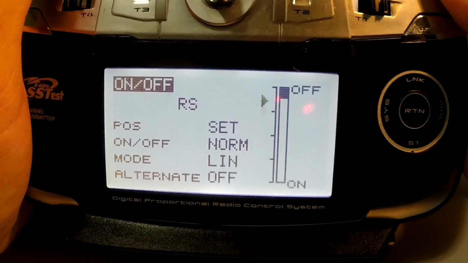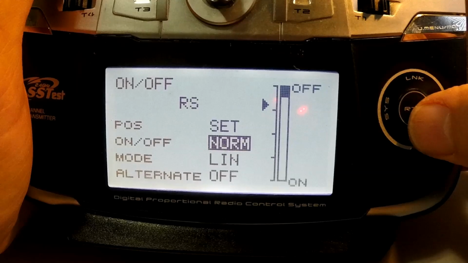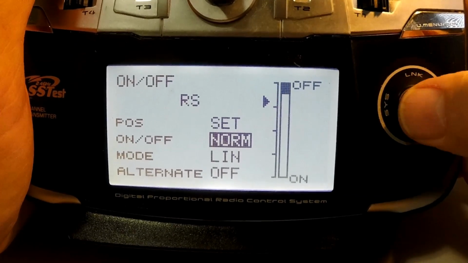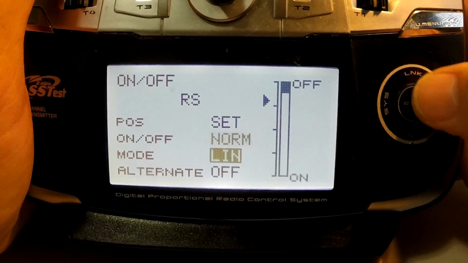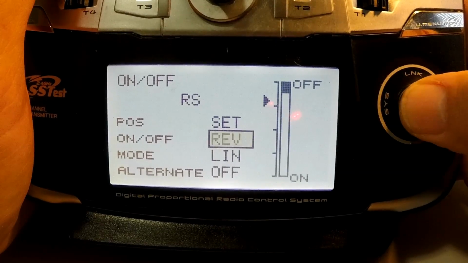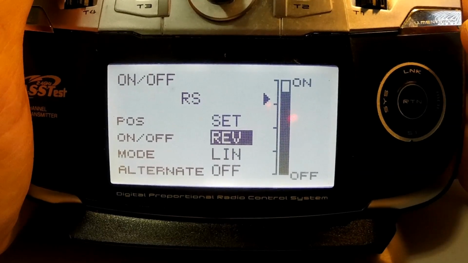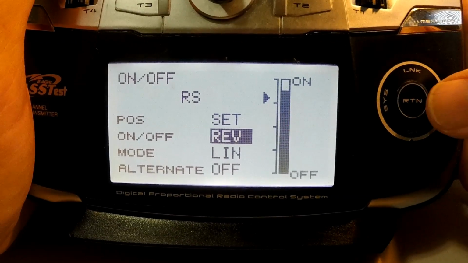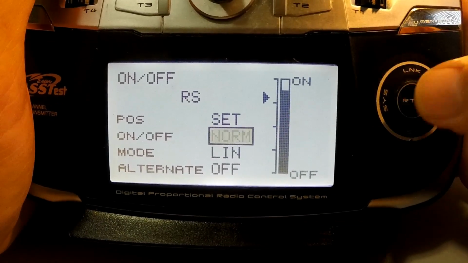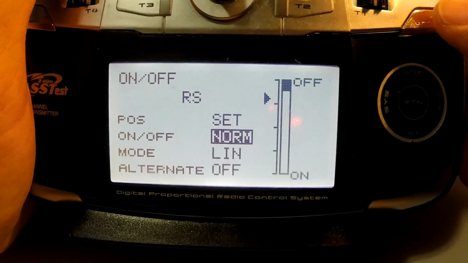I'm moving it in the back, and then you just hit the set button. Now if you wanted to be reverse, you can have it on up top and off on the bottom. So I want it normal, off. Okay.